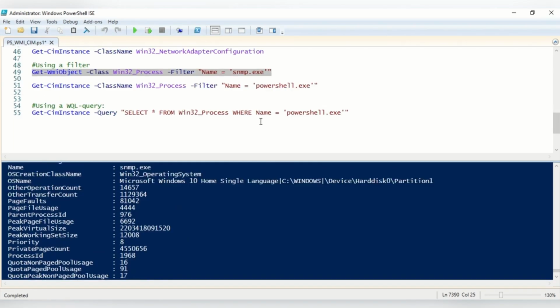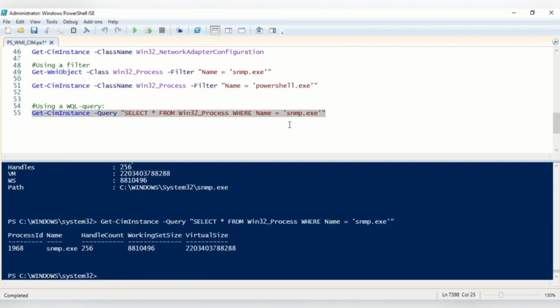And as I mentioned, we can use a WQL query to query and filter the instances. Same thing I will do here. Yeah, you'll get the required result. You can pass any filter, it's just a kind of SQL query: select everything from Win32_Process where name is this.